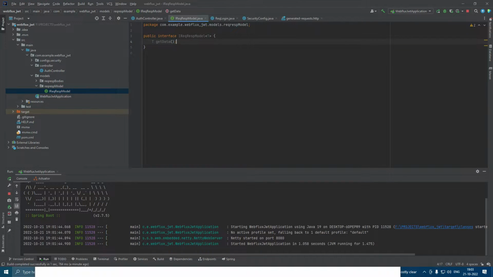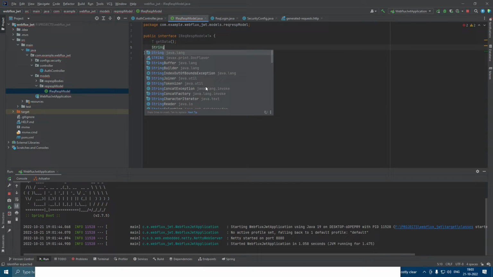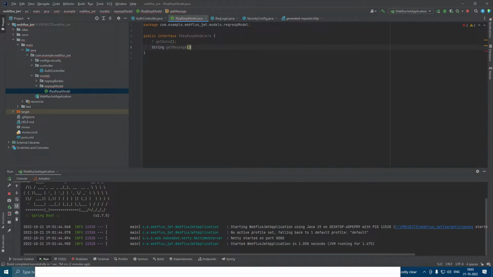You know what? No, it's not going to be of type T. Yeah, it's going to be of type T, and we're going to have another string get message. Okay, and you'll know the reason behind this. We'll return the data of the response.